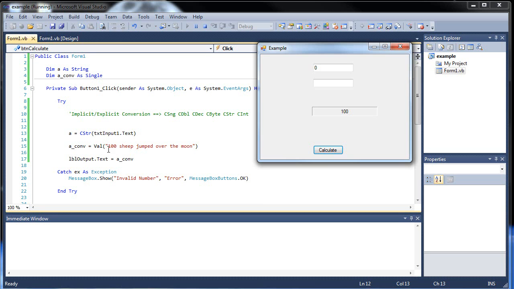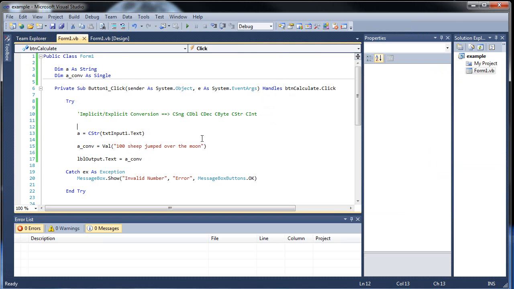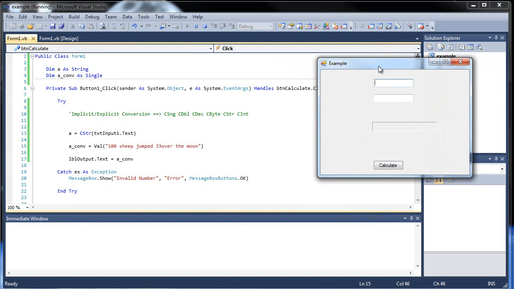The reason is because it keeps going until it no longer finds a character that can be converted into a number. As the rest of these are actual letters, it'll know which one is a number and which one's not. So if I threw in the number 33 right here, saved, and tried this again with 0, it's still 100. It never caught the 33, because as soon as it went into this white space, it was saying, hey, this is not a number, so I'm cutting it here, and it does not continue.